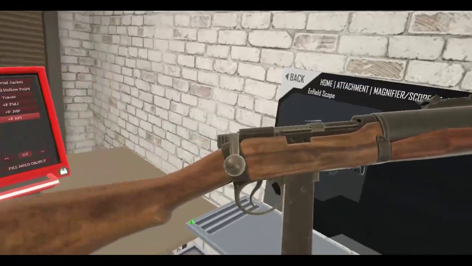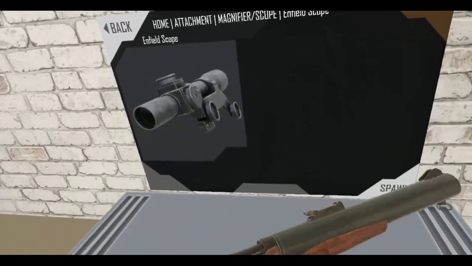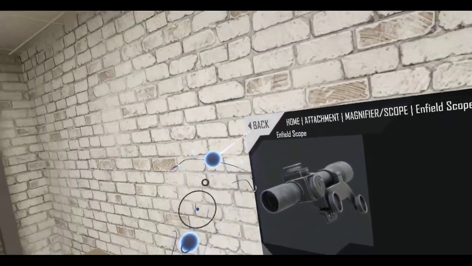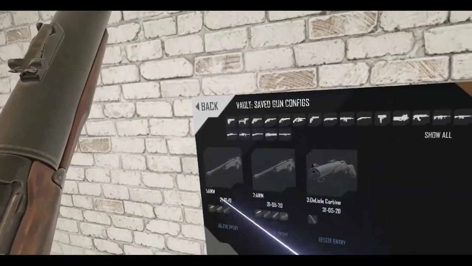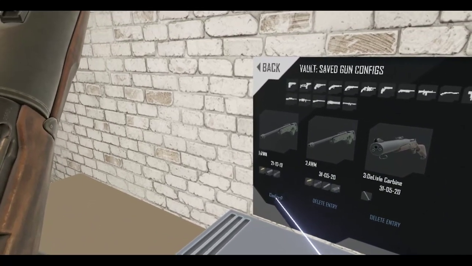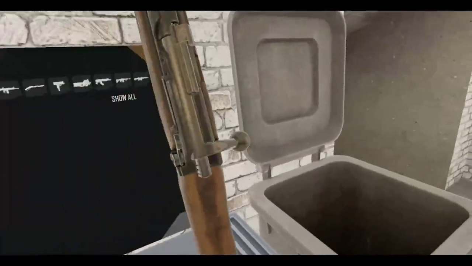Yeah, oh, that's all right. This is more of an up-close and personal weapon. But that magazine's sticking out. All right, I'm going to save that in the vault. And I think, well, I've already saved one, and this one's an old one since it doesn't have the bipod, so let's get rid of that.